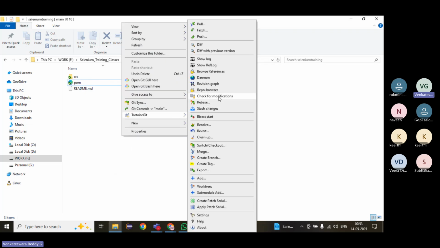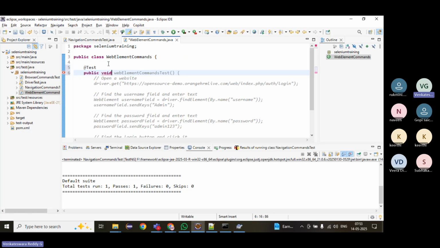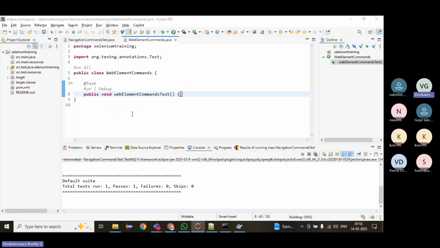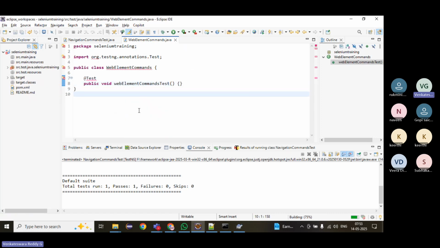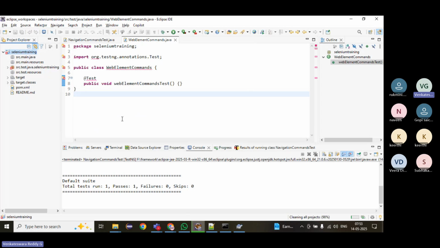If you want to see the modifications you have done, suppose I modify the file. I add @Test, public void, WebElement command test, something. Now I want to commit this code. We had deleted all those things, so just do a clean build.